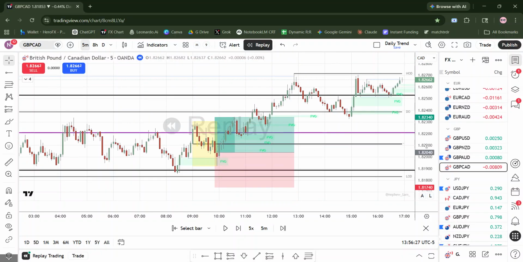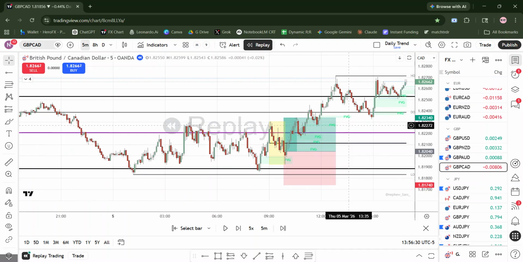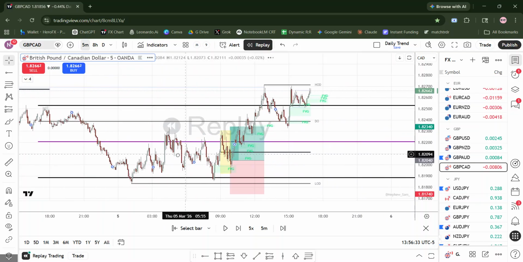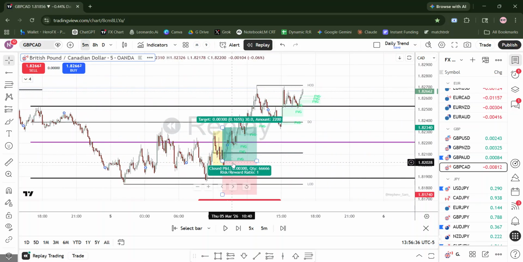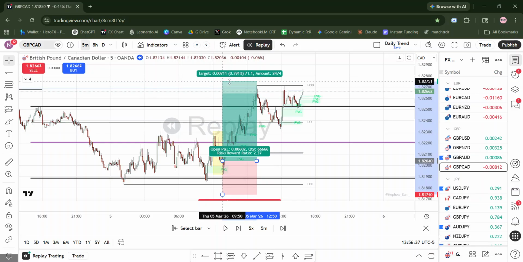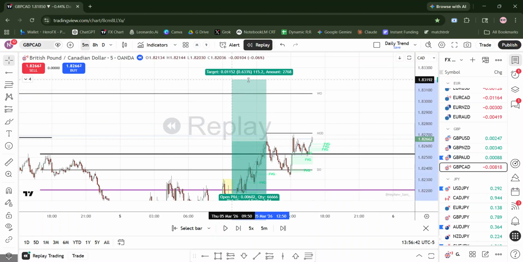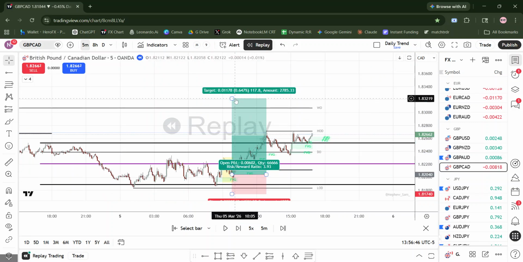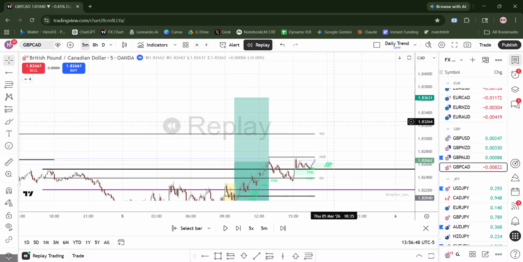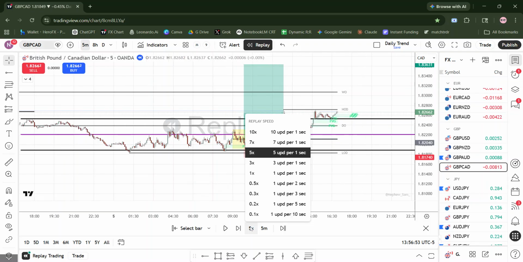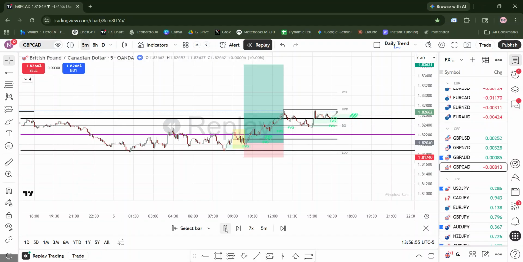Yes, we know it went further. I understand that. But let me show you the beauty of one-to-ones as well. Let's just say, you know what? I want to get, like, say, a 1-to-5. So let me adjust this. All right, there we go. That's a little over 5. So let's see if the 1-to-5 would have hit. And I'm going to speed this up.